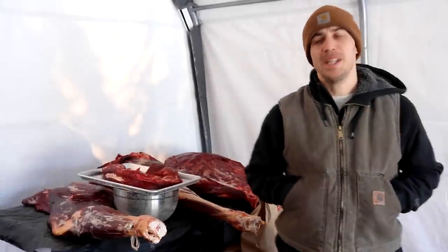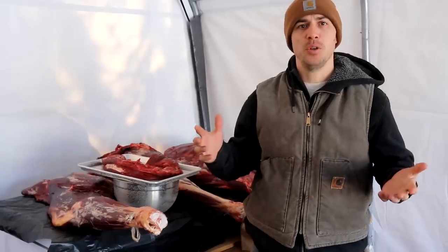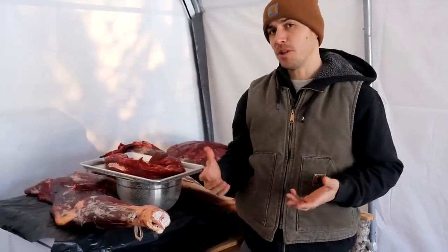Good morning, everyone. It has been about a week and a half since we got our roadkill moose, and we're going to be on to the next step and getting a little bit closer to getting it packaged up and inside of our freezer. So after we got our roadkill moose, we processed it at our neighbor's house. We hung it in their garage for about a week to age, and then it's been sitting inside our shelter logic for a few days now, so it's pretty much frozen solid.